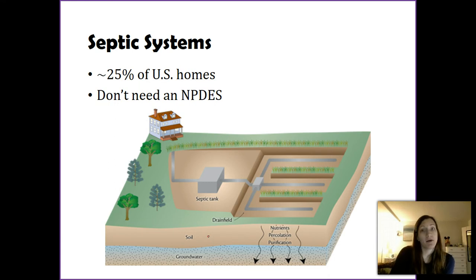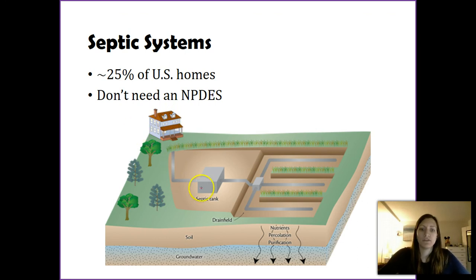Now this is for people who are on public systems. So you have a sewer, you pay a sewer bill or a water bill. Some people, about a quarter of our country, are served by a septic system, which is something that an individual household has. Although their waste doesn't go to a wastewater treatment plant, this doesn't mean they need an NPDES. Remember, when it came to ground systems, that was the Safe Drinking Water Act. So the Safe Drinking Water Act is what is regulating the rules for a septic tank. If you're not familiar with a septic tank, here is the home.